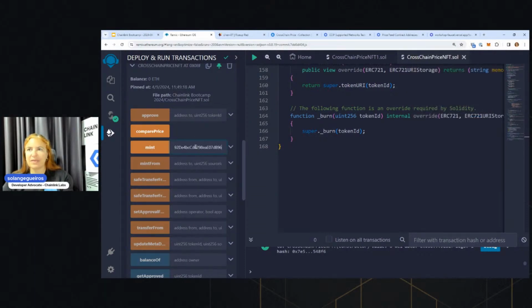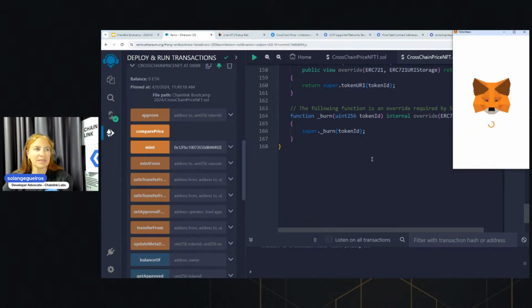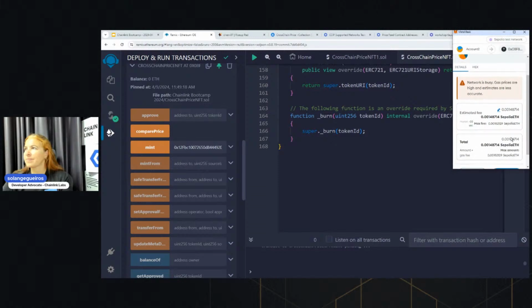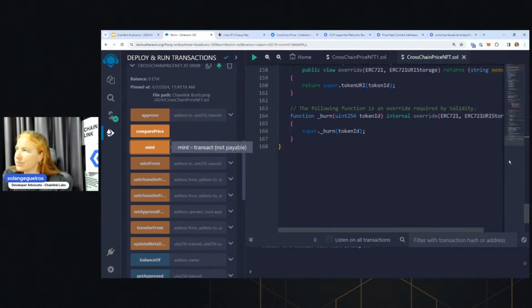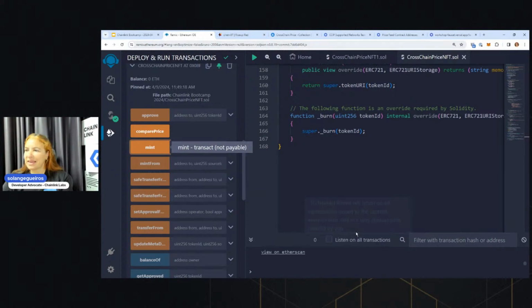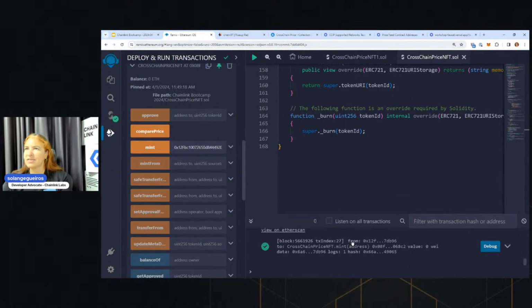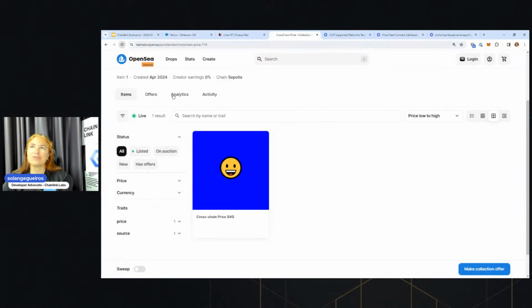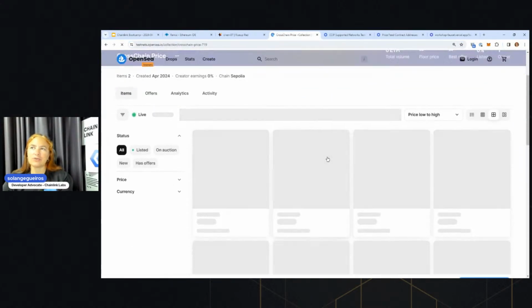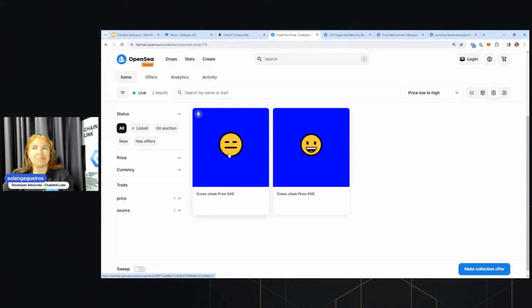Copy and mint for you. Let's see if this is good. I should have 2 now, and the second should be neutral. Okay, it's good. Remember that on Sepolia, the price takes more time to be updated than the other chains.